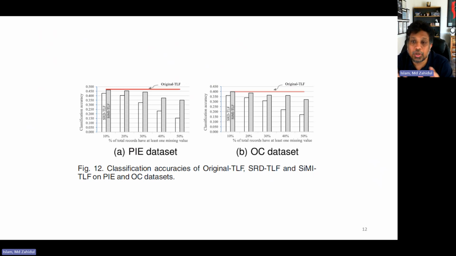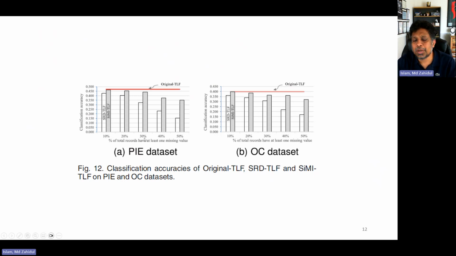Then we also did two interesting analyses. So if we consider that there are some missing values in the original dataset, then we showed that we could apply our previously proposed technique called SIMI for missing value imputation. And if we do that, then our TLF with missing value imputation accuracy is generally as good as TLF had there not been any missing values in the dataset. So with 10% values being missing, if we discard records having missing values, then we see that the accuracy suffers more than had we imputed the missing values.